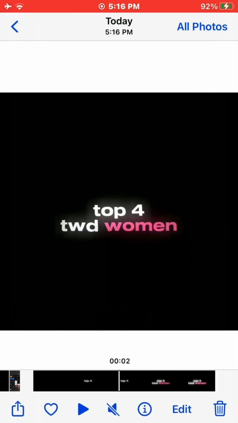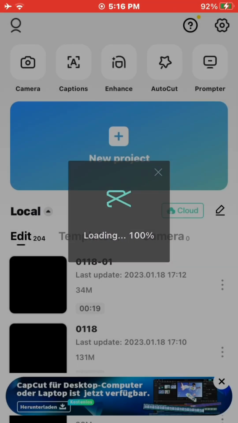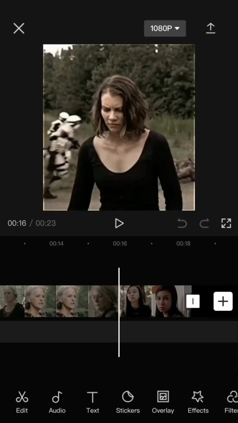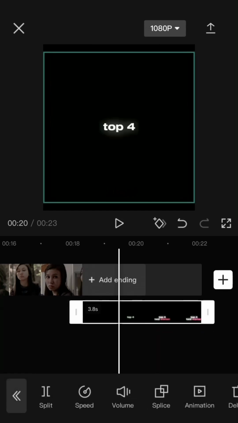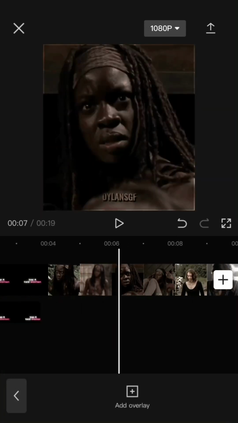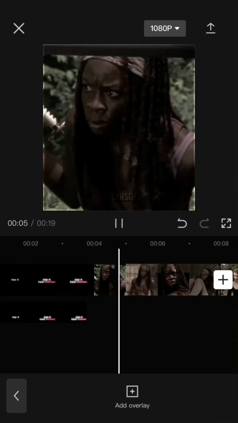And now we go back to the camera roll to make sure that I have the video saved. Then now you go back into CapCut and take your intro and your normal edit. Go to the intro and overlay it. And then make sure you put it to the beginning and make sure it lines up and everything with the music, and so it doesn't cut off any of the edit.